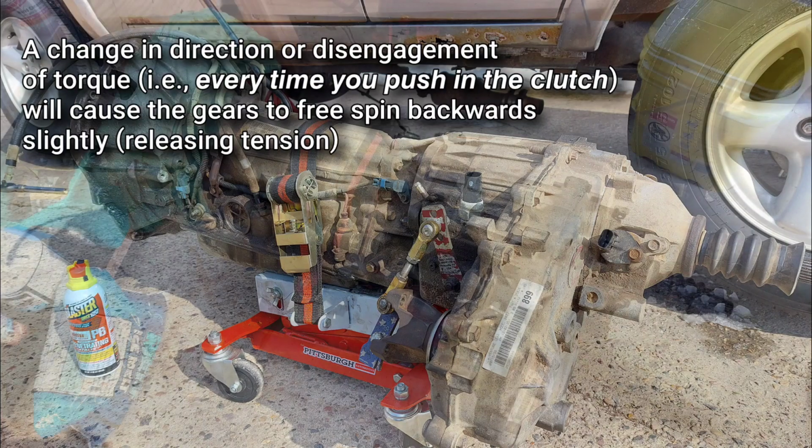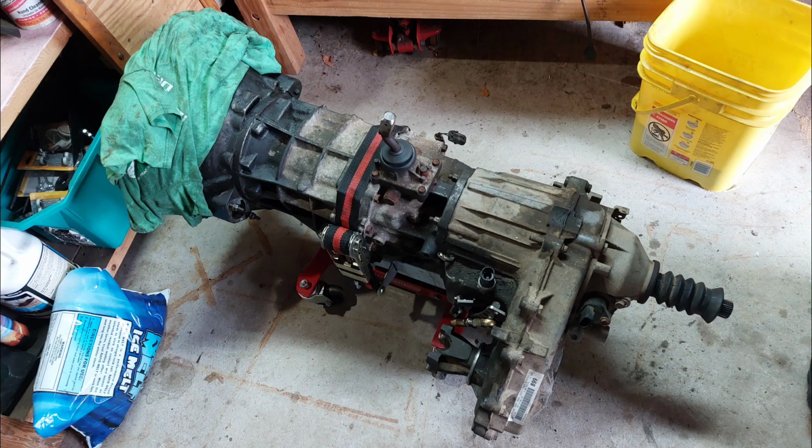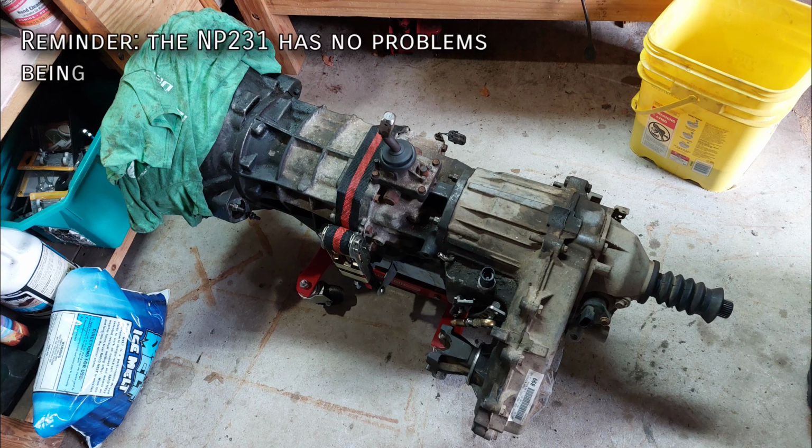This becomes much more prevalent with a manual because when you push in the clutch, power from the engine is completely disengaged, so the center differential gears can backlash, which means every time you push the clutch in, you'll hear that click, even in two-wheel drive. The good news though is that click doesn't hurt anything, it's just something you'll have to get used to. Obviously, if you're using the superior NP231 like you should, there is none of this backlash stuff to worry about because of its straight-through connection to the wheels.